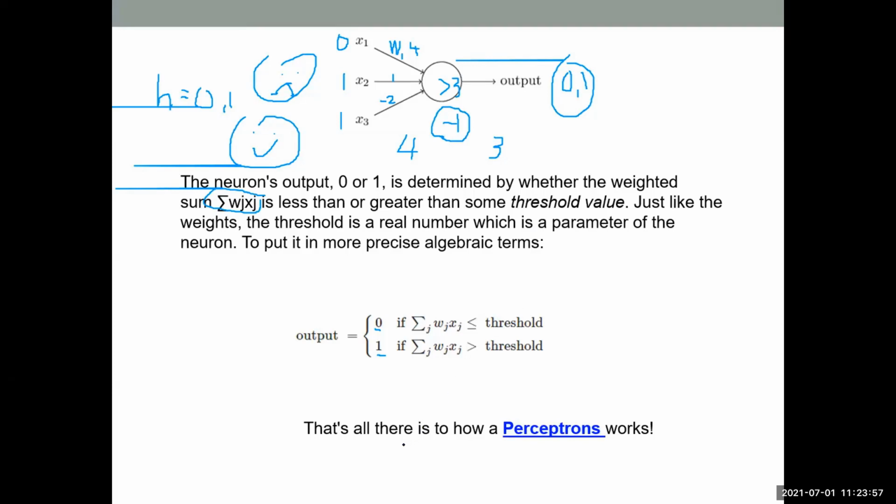And that's all to how a perceptron works. It's just like this, just what we've just said. That's called a perceptron. That's called a very simple neural network. So a neural network is this, what we just described, but this is a very simple one. We want to build it up so that we can have a more complicated one. But this is the basic neural network. When you only have one node, they call it a perceptron. But anyway, this is a perceptron, this is a neural network, and this is how it works. Does everyone follow what I said?